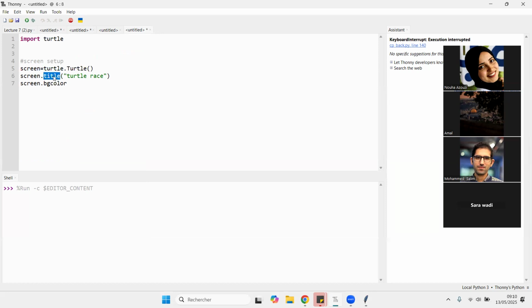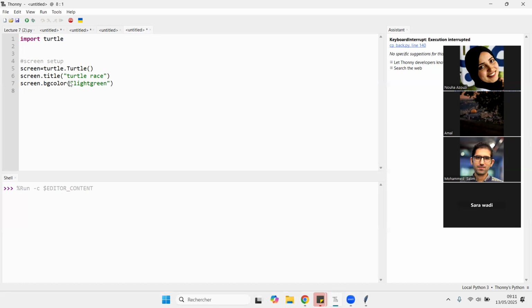And then I give it the title, which is turtle race, and I give it a background color, which is light green. That green is called light green, okay? Like so.